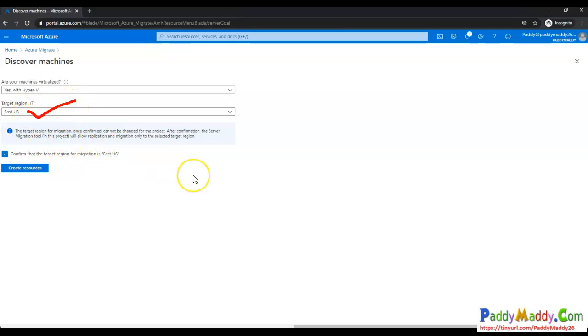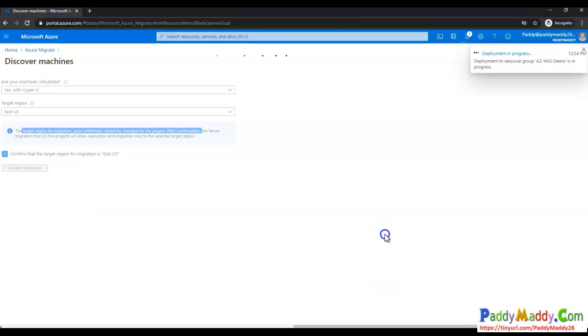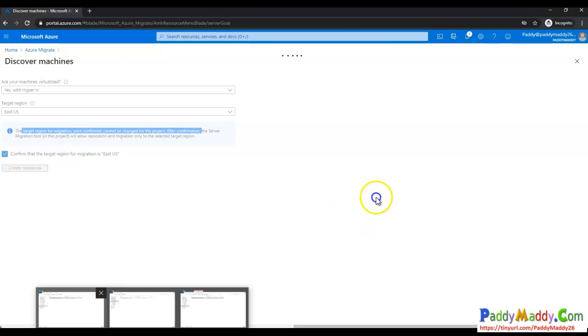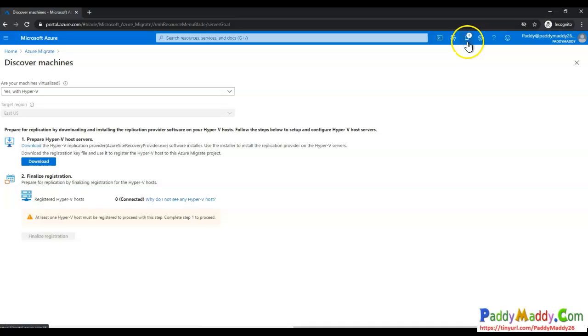This is very important because at a later point you cannot change it. So what you're trying to do is, you got the assessment information, now you are confident that it can be migrated, and in this phase you are discovering the machines, and you want those machines to target a specific region. That region cannot be changed at a later point. So in this case it's going to be East US, so I'm going to choose that, and once I've chosen that, I'm going to create this specific discovery information. Let's click on create resources. That might take a minute or so to create the specific target with HyperV as the target here. That's good, and it has done that step.